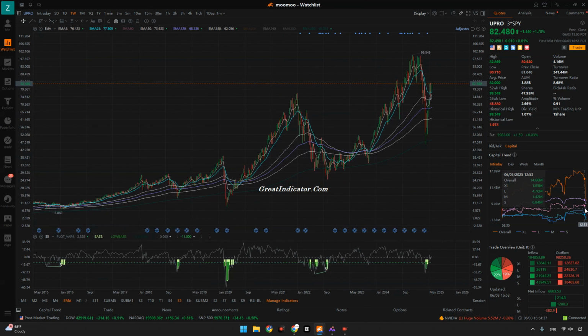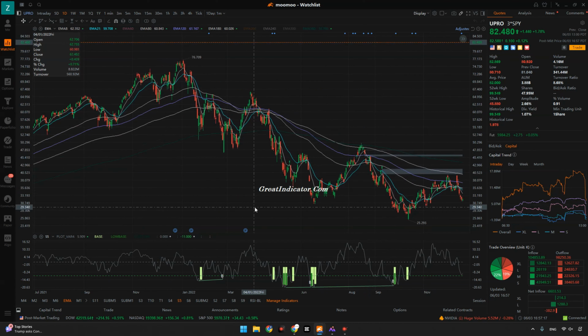Let's take a look at the weekly K-line now. We can find that every time this bottom fishing signal appears, the market will rise. There is a good and substantial rise. So this signal will not appear easily, but every time it appears, there will be a very big bull market.